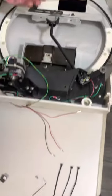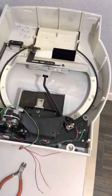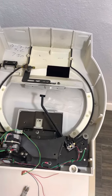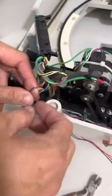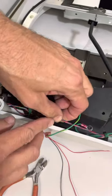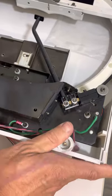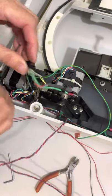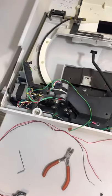The easiest thing to do is just cut the wire right there. Some units may not have wires — if they don't, you could just cut the wires off of ours. Now come over here to the top piece. There's an orange, purple, and black wire. Pull it all the way out, then unplug it right here. It comes all the way out — just remember where it was connected.